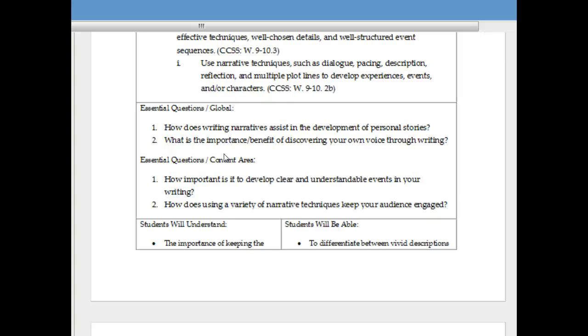You know, one of the goals of the essential global questions up here is to help you engage your students, really get them to leave the drama of the hallway and enter the space of your room and really get themselves oriented with the objectives that you want to work on for the day. And that's why they're going to be these global questions, right? Not just content area. So I love the ideas that you have here. Let's see if we can get them in some more engaging, kid-friendly language, okay?